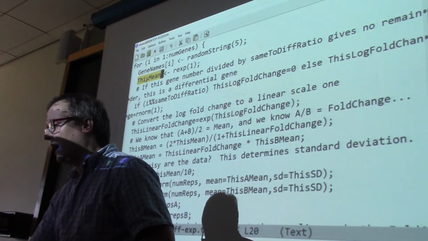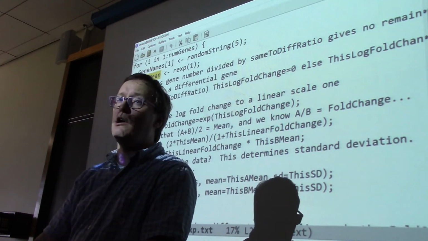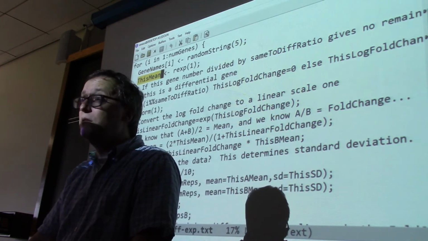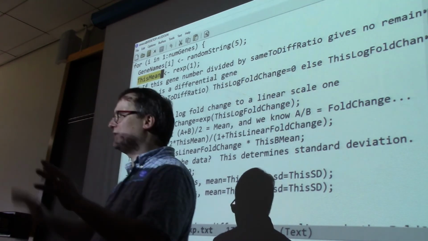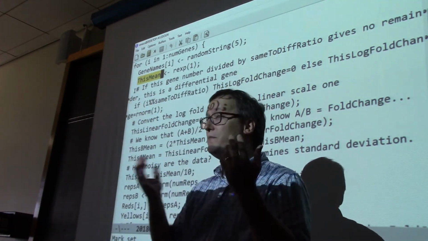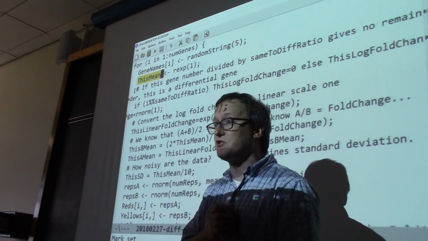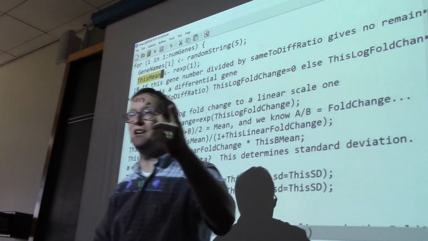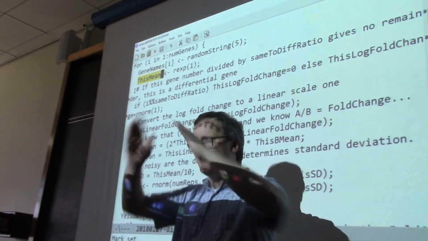Next, I'm using a family of functions here that all start with R. So there's runif, there's rnorm, there's rexp, and there's rpois. There's a whole bunch of these. All of them are designed for creating random samples from known distributions. So exp is what kind of distribution? Exponential. Very nice. Okay, so the exponential distribution is not a bell curve.